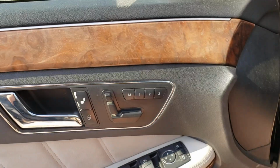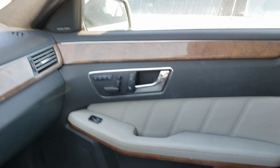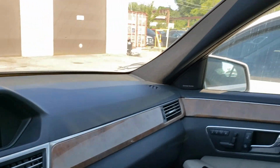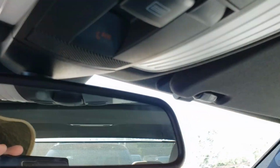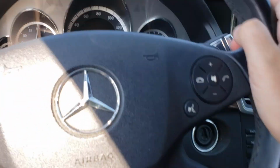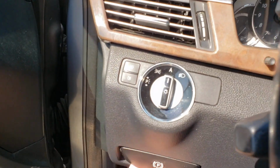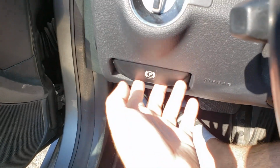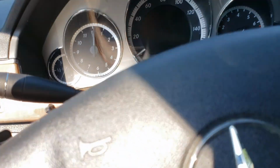It's interesting here also you have memory seats here for the driver and there for the passenger. I think it's a bit of an overkill, but it is nice to have. Rear seats, they are decent. They are a lot better than that BMW. Well, obviously it's a four-door car. Got the sunroof. I got the controls here. Yeah, not bad. It's not as fancy as some of the other Mercedes are, but I think for all it's worth. Oh, it's got the brake pedal with the giant release here. It's not bad. It is not bad.